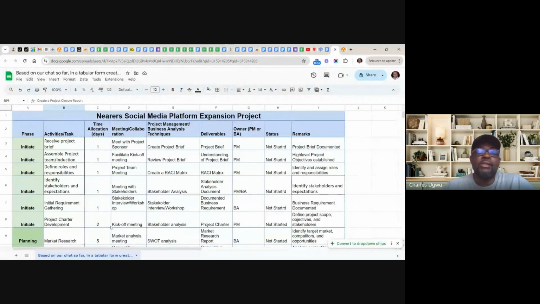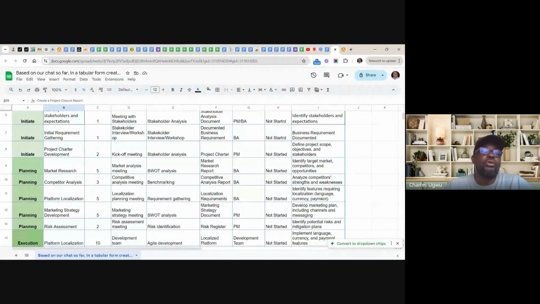You look at this, you see here under planning, there is nothing like software development, except this platform localization, but it's not even a term in software implementation. So the kind of projects you implement will determine the kind of terminologies that will come in. But I said this is just the beginning, and this is a first project.